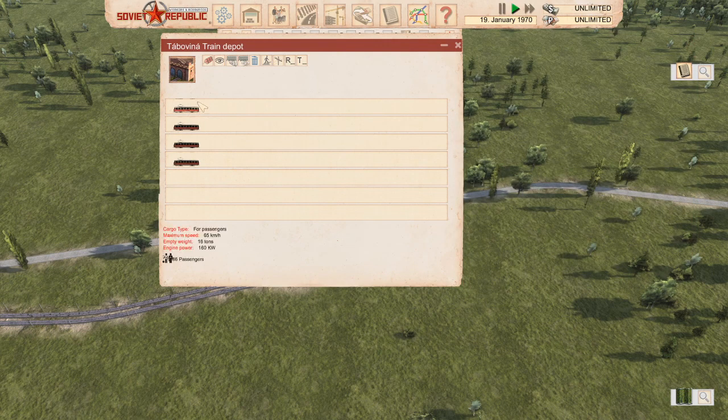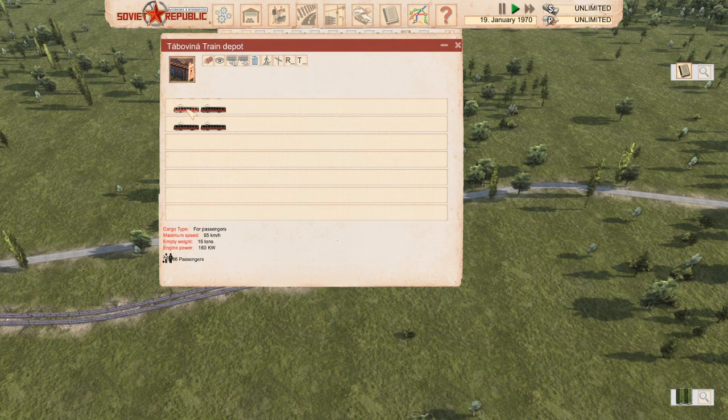Now, you can run these as single trams or as coupled trams. If you want to have them coupled, all you do is drag the tram from here onto the first row, or whichever row it is, like so. Bear in mind that you can only run a couple of two trams maximum. If you try this with a third tram, it's just, oh, it works, so never mind. So you can have as many couples as you want. I'm just going to do it as a double coupled tram, like this. I'm not sure if that's a proper word, double coupled trams. Basically, you have two couples, so two carriages coupled together.